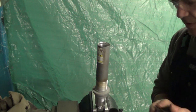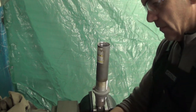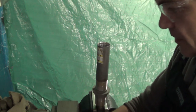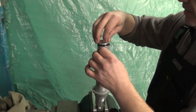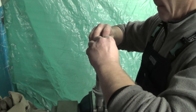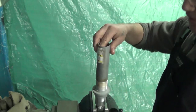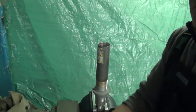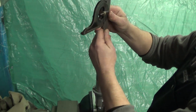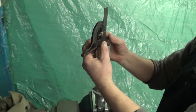So first thing in the rebuild, now we need to set our internal floating piston depth. Lubricate the O-ring a bit. And these specs on these piston depths can be found on the internet in lots of places these days. So we get it started past the edge. Then we'll set a scale to our 7.3 inches for this particular shock, and we'll drop it down until it touches our shock body.